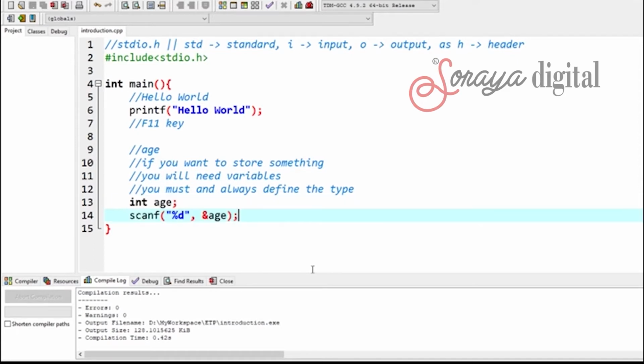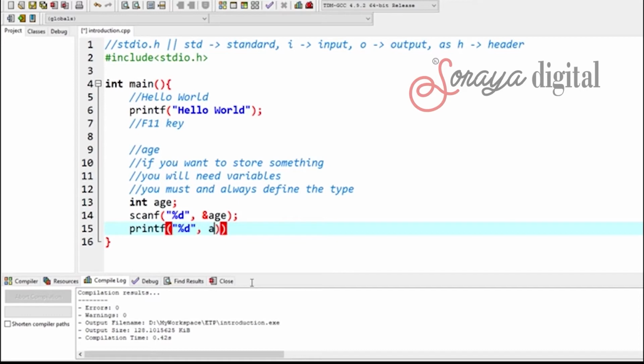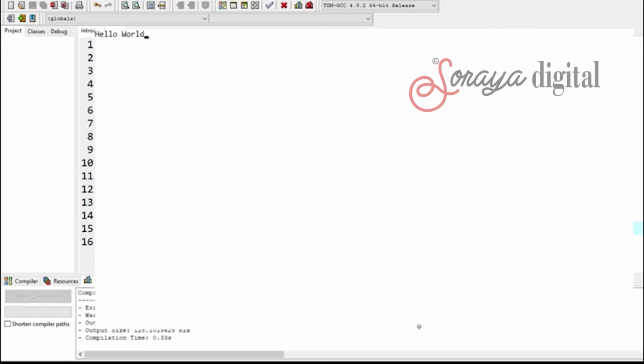To test our program, we can use the F11 key. Just press it and it will show your program. It will say hello world, and it says the program exited after some seconds, and it returns with value 0. What this means is when our program works properly, it will give a return value of 0.